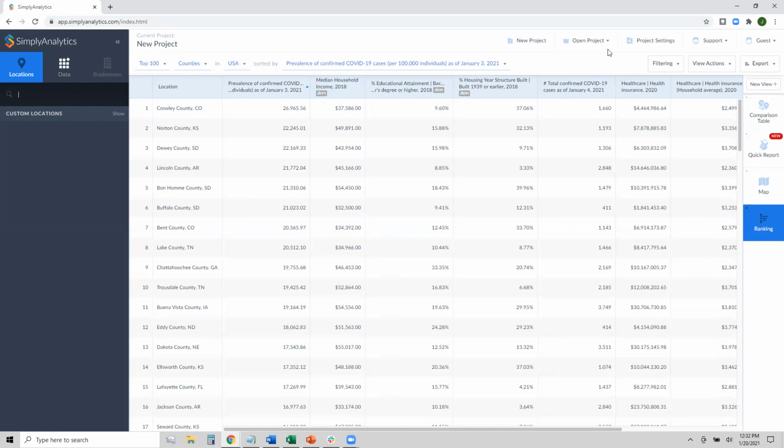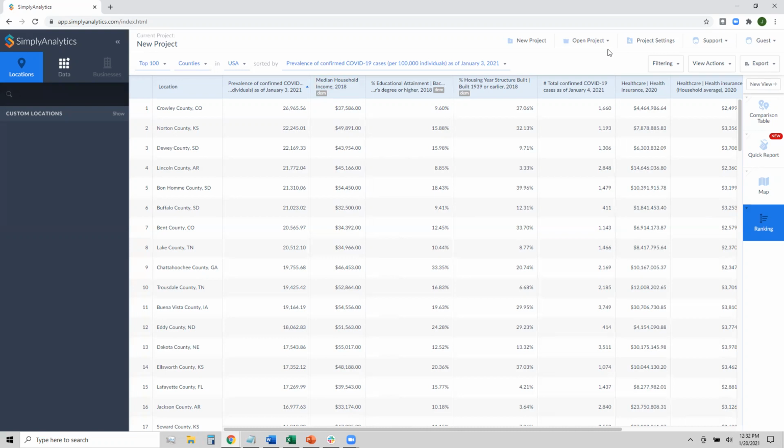Okay, so at this point, we've talked about the comparison table. We've talked about the ranking report and how interesting it is to throw in some other data that you have access to.